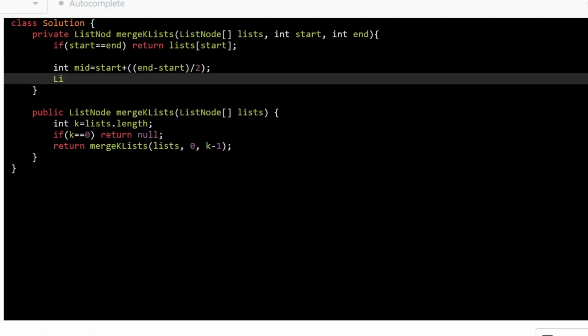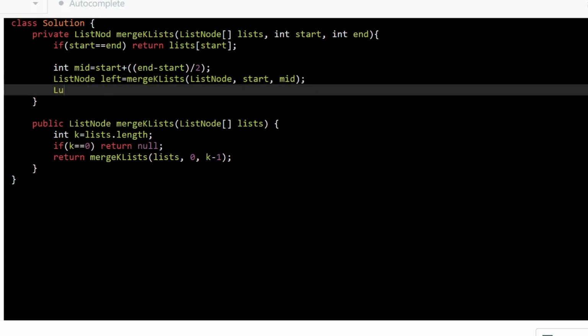Now we will be finding the left part. This is going to be ListNode left equal to mergeK of lists, start is going to be beginning and for end it is going to be mid.